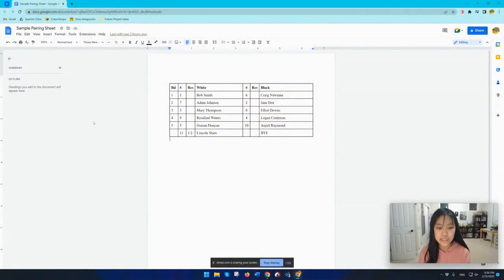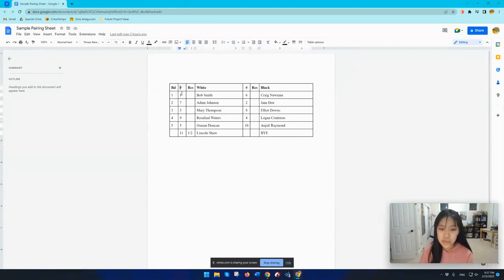So this is what a sample pairing sheet might look like. As you can see, it is in the format of a table with columns and rows. This first column over here is one of the most important. It tells you the board number. The value in each cell beneath the column board, usually abbreviated as BD, tells you which board number you'll be playing on. So this is board number 1, board number 2, board number 3, board number 4, board number 5, etc. Pro tip: usually the lower the board number, the better you're doing in a game. So everyone's trying to aim to be playing on board number 1.